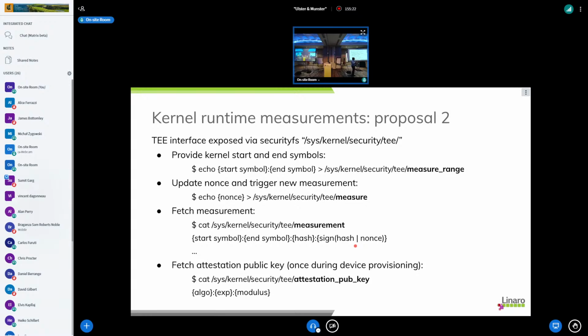Yeah, but the hash can be faked. Yeah, that could change. And the remote entity has a ground truth. Yeah, but I can provide you the ground truth if I'm an attacker. That's why, because the signature is from the TEE. The TEE has the attestation key, and that can't be used by the kernel to create its own signature. But when the TEE has to measure, it can't be the kernel itself. Yeah, it's the TEE. That's why I described it.